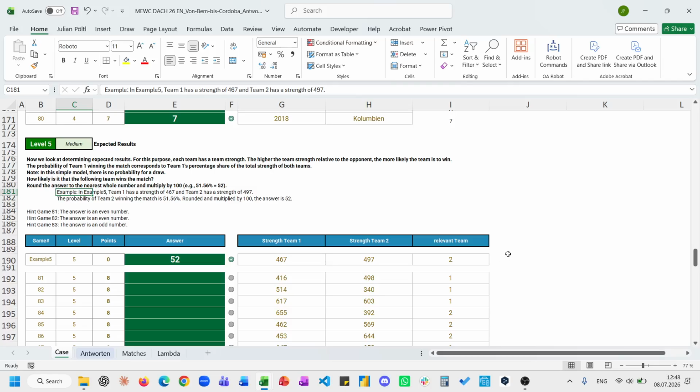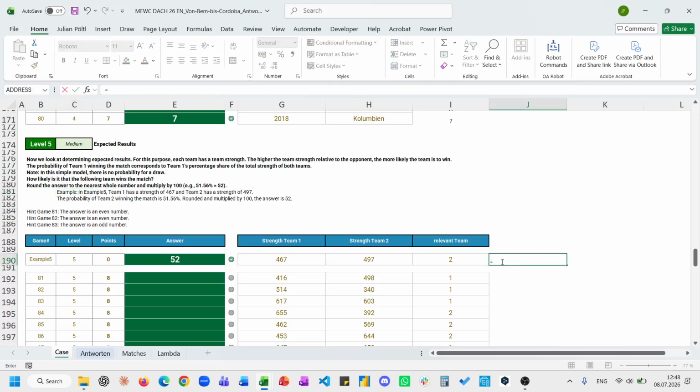Probability of, okay. Probability of, so what is this?